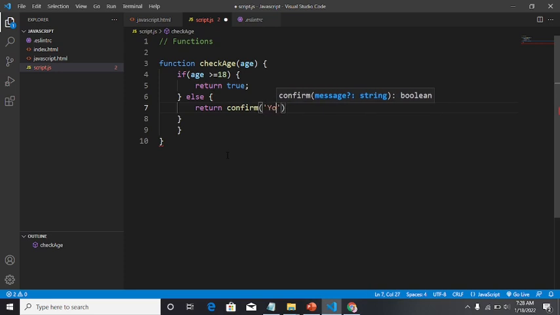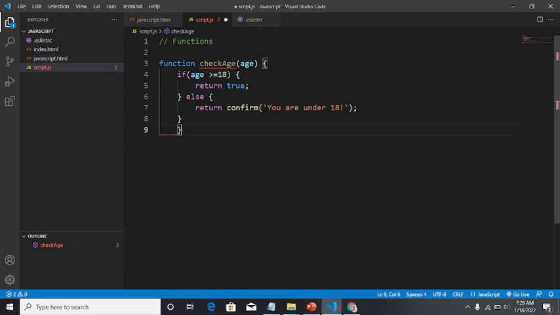Okay, we can have something like you are under 18, with the exclamation mark. Now, since that one is returning a confirm statement, so you are under 18.